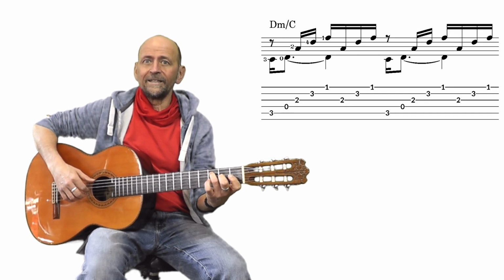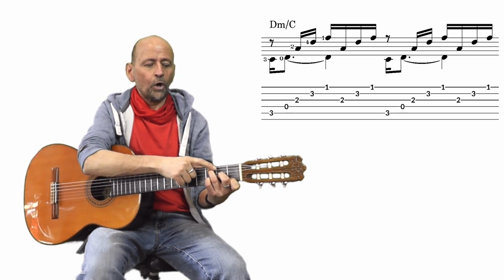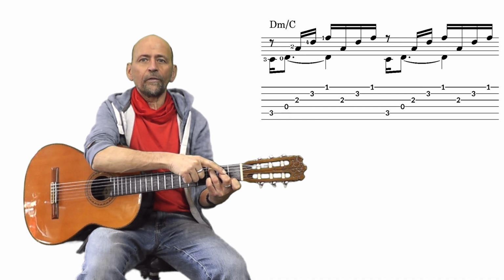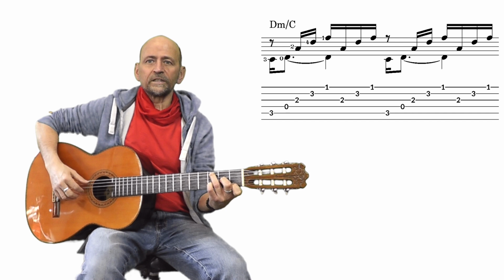Second chord, D minor over C. It's three on the fifth string, open fourth string, two on the third string, three on the second string, and one on the first string.